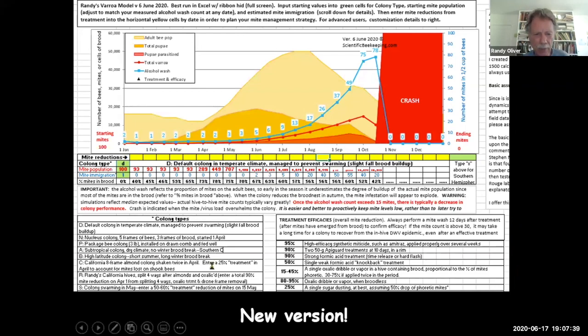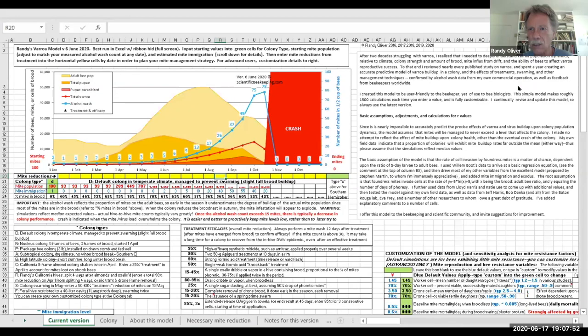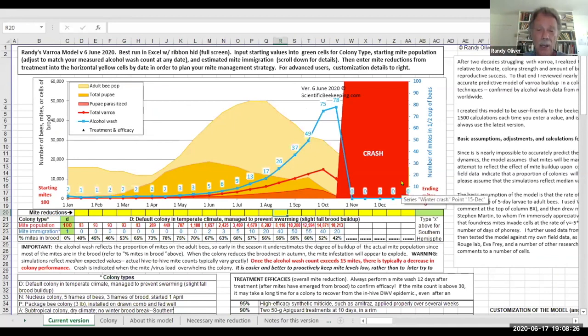Let me just go to a new share here. And I'll go to, okay, so now you've got my Varroa model up here, and I'm going to, let's see, show the tabs. Okay, so this is the way the new mite model works.